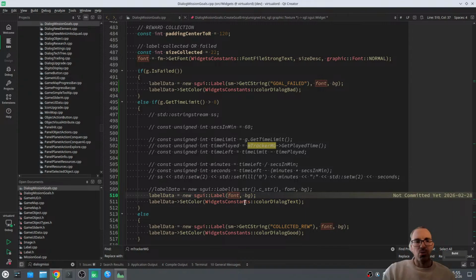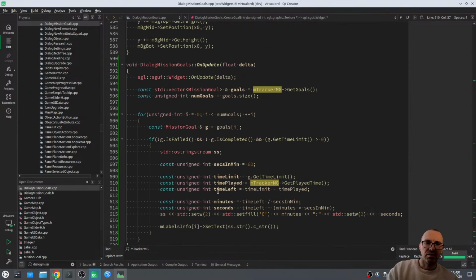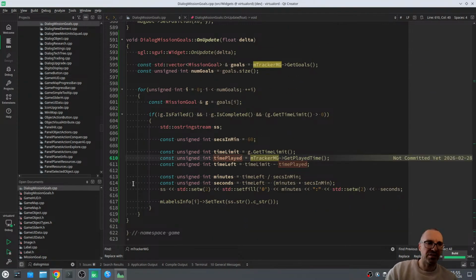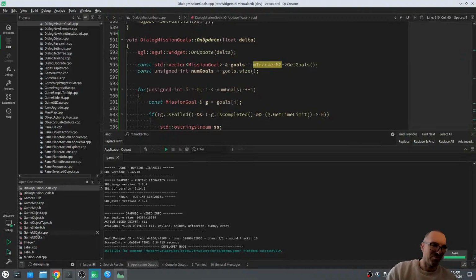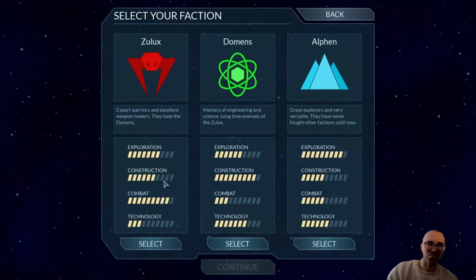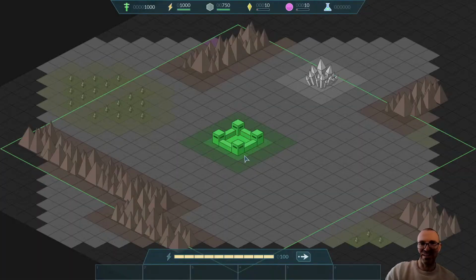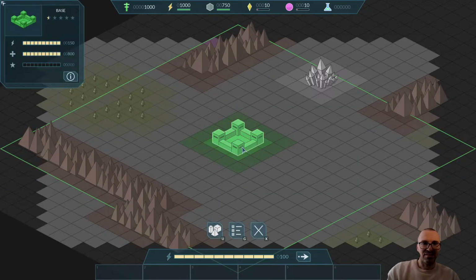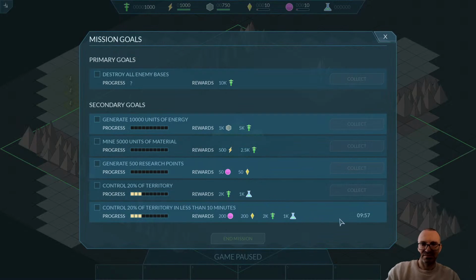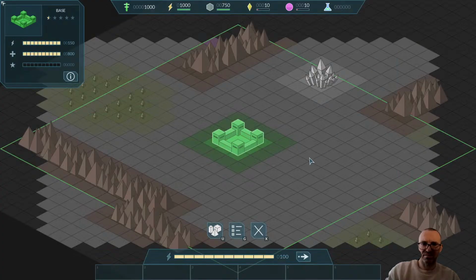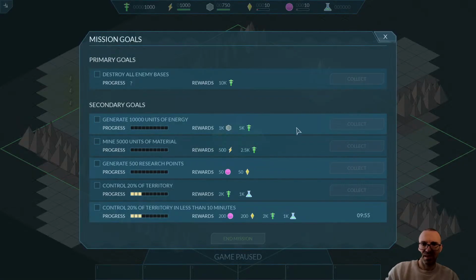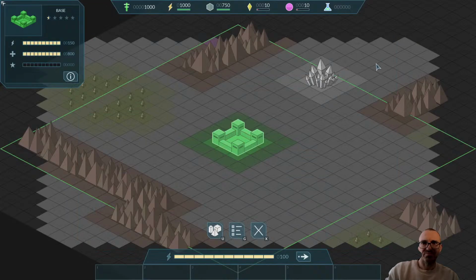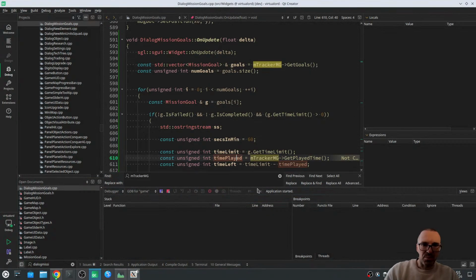Easy. Okay. So now, hopefully, this code here, the update, is going to update the timer in real time. Let's see. Well, maybe I'll run in debug mode, just in case there's a crash. I was too optimistic. Running normal mode. Let's see. And it's not updating. Oh, quite disappointing. Why? Let's see why.